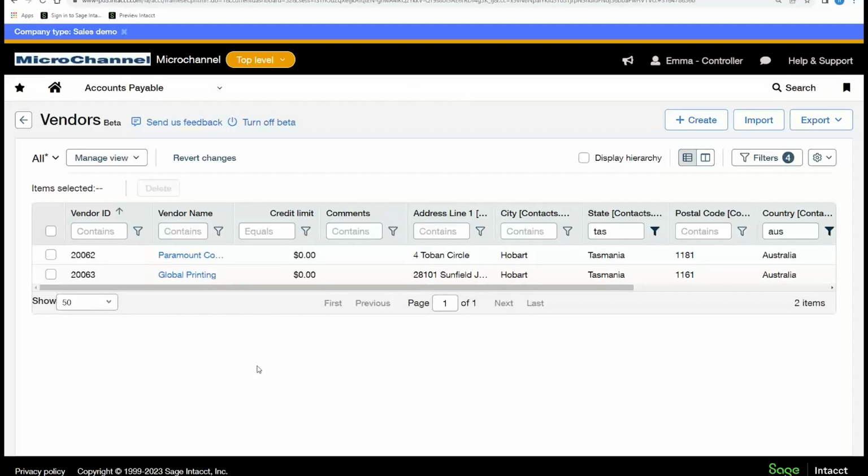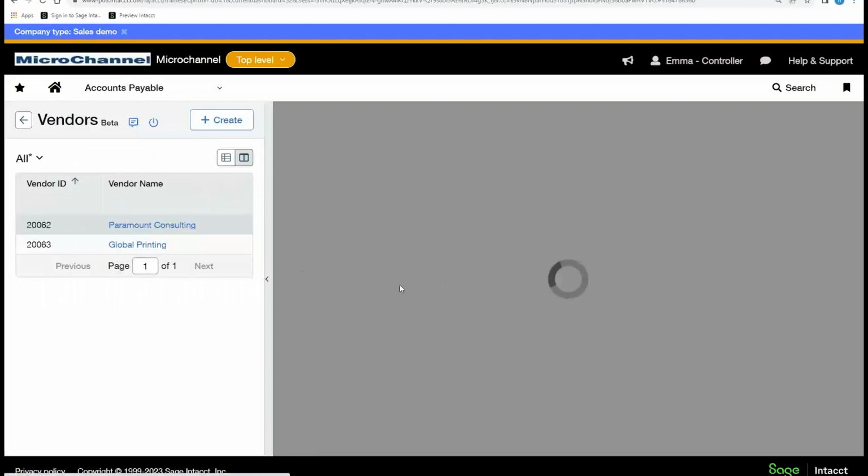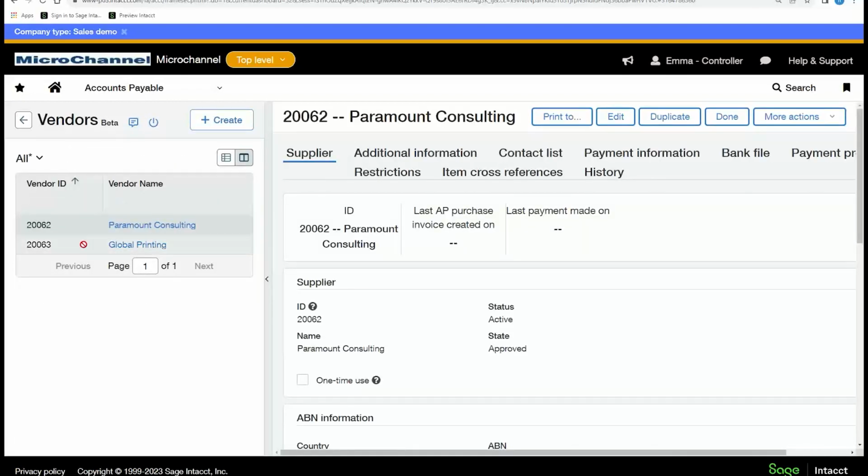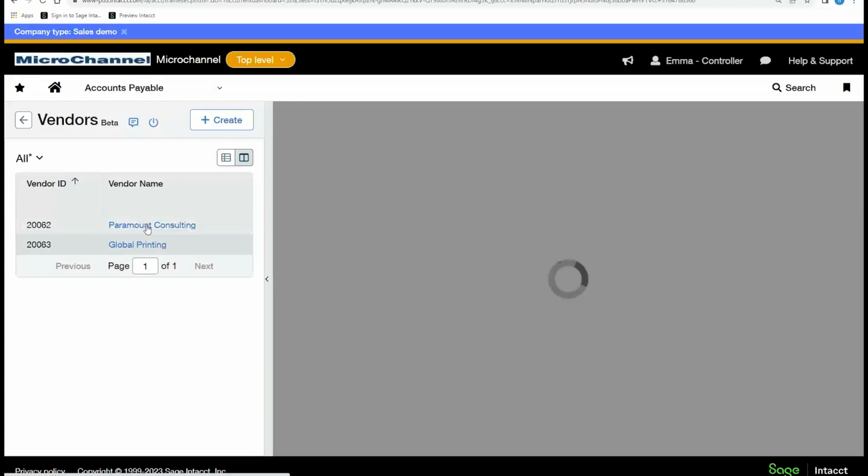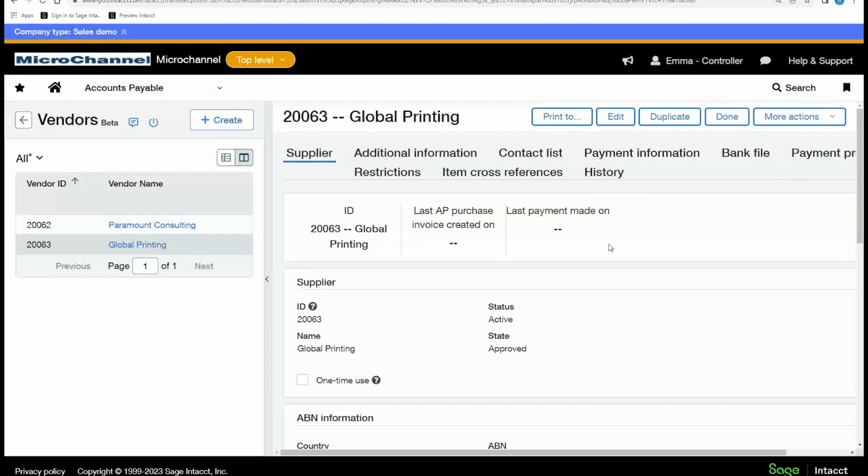Now, while you're busy with this, you can also switch to that multi-view. So you can see on the left there, you've got that list of suppliers that we were looking at. But on the right is the actual screen that we normally use for the supplier to go into it. So I can quickly just tab through multiple suppliers there, adding them, editing, changing them on this new type of list screen that we've got available.